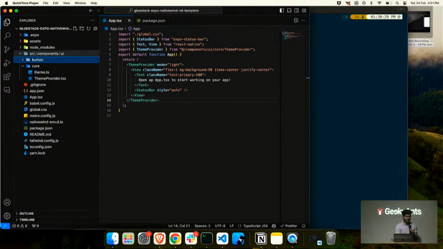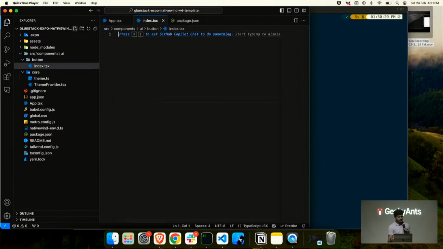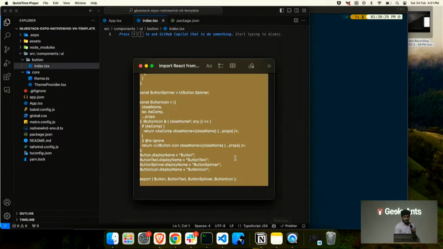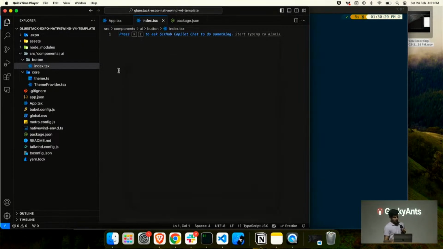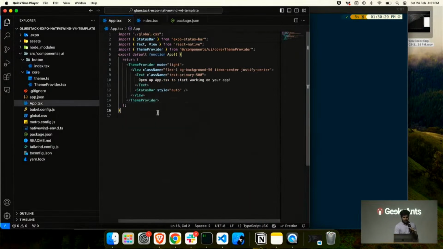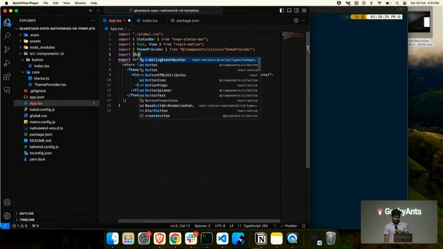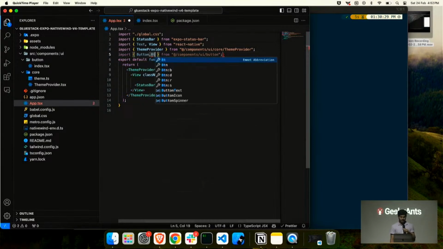Just name it whatever you want. We are going to create one index.tsx, and paste the entire code of the customized button which comes with GlueStack UI. This will be available on the website. You can copy-paste it directly from there, and this is how you can use it in real time as well. Just import it from your component folder.